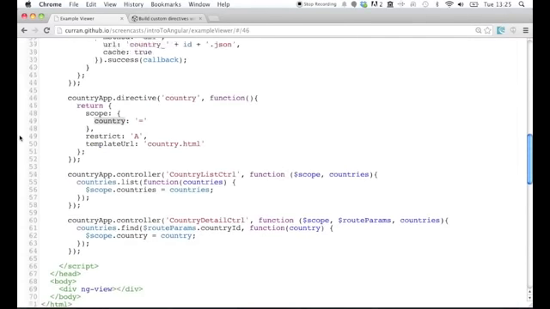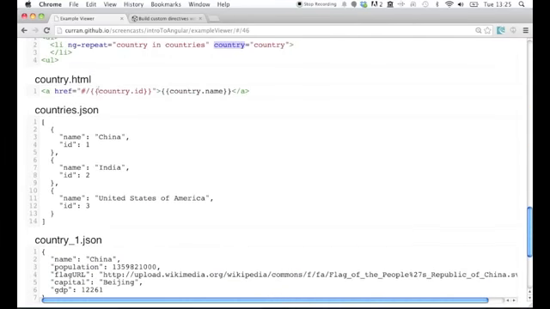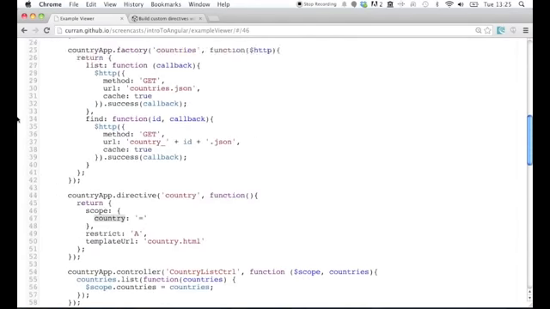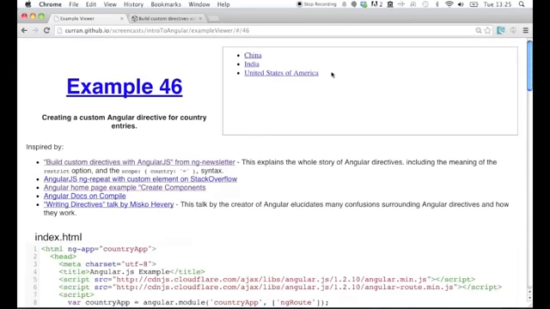That means that in the directive template, we can refer to country. So this is why we can access country. It's because of this scope declaration. And it works. So here we have our page, and it's the same as it was before.